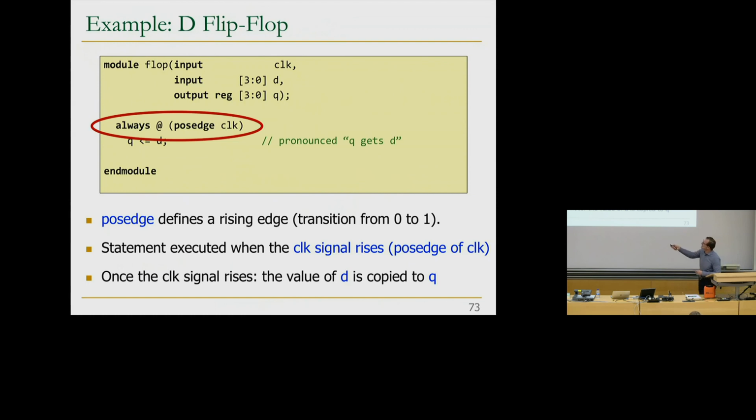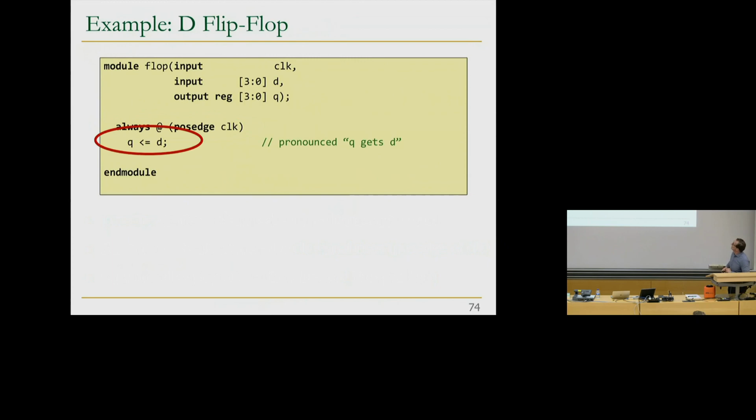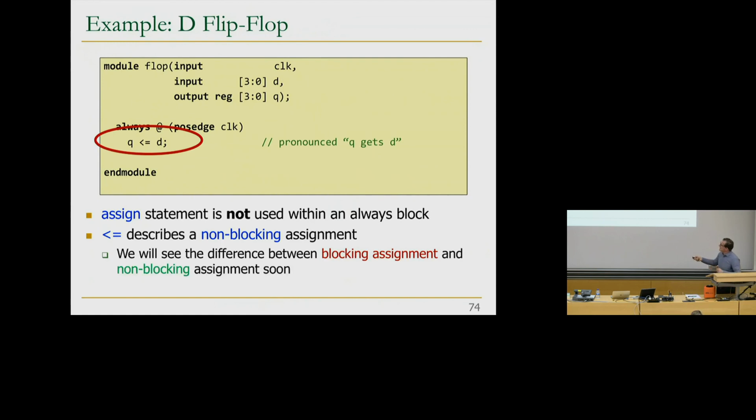Now we will see this assignment in a little bit. This is called a non-blocking assignment, meaning that you could have many other assignments over here. But this is our simple D flip-flop that we've seen before. Okay. So we used the assign statement before, right, for wires. We don't use it within the always block. The always block is a bit simpler like this, because it's not a wire, right? This is really a stateful element over here. And this is the non-blocking assignment, basically.